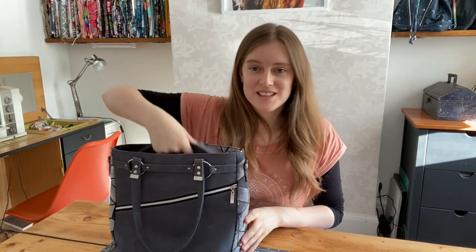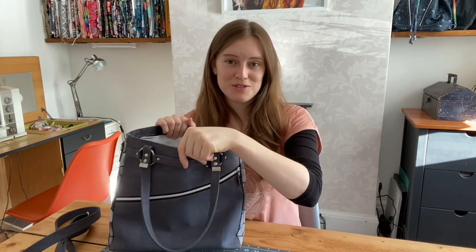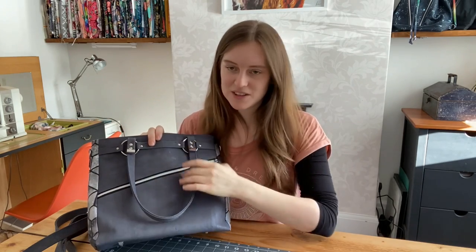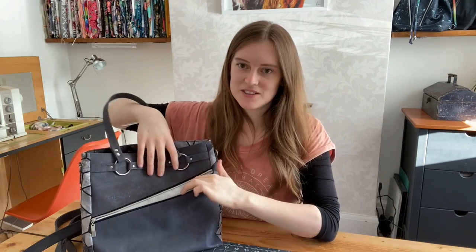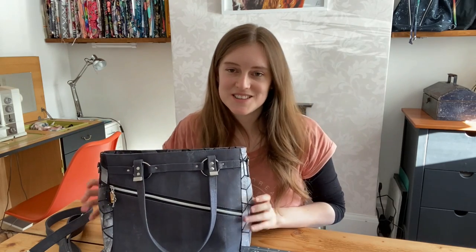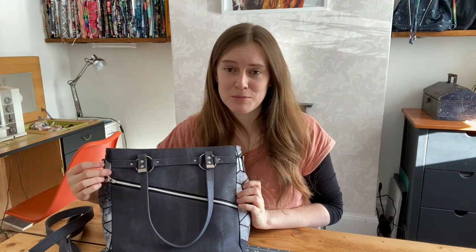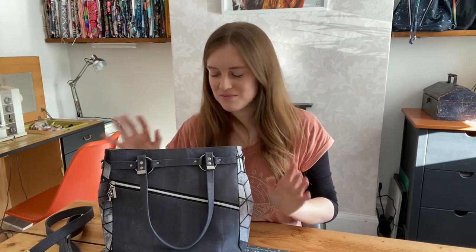This is the standard pattern. It's got the Decaville light and exterior pockets on both sides with slanted zips. As usual with my slanted zips I've made it so the zip is at the top when it's closed — I prefer that, but if you want to change it to the left that's not a problem.